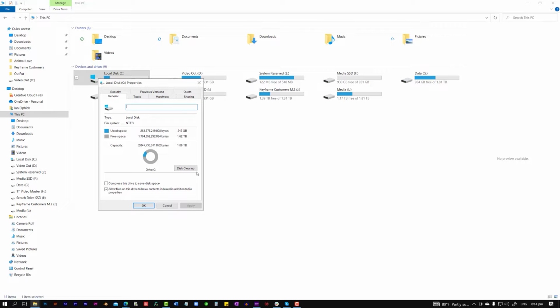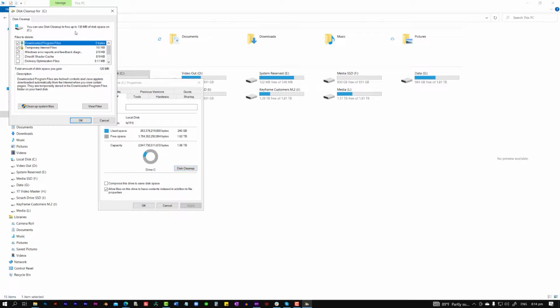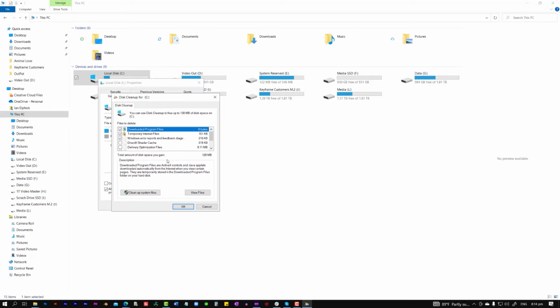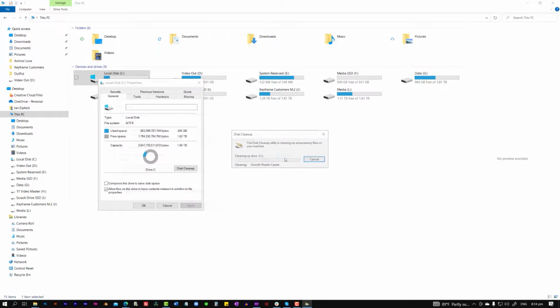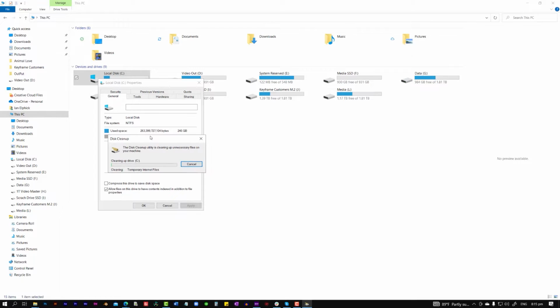a quick cleanup we can just select Disk Cleanup and then check all the boxes in there. I've never found you really need any of those, so you can just select them all. And then once you're okay with that, you click OK, Yes, and it will delete all of those, freeing up a lot of space on your C drive. This can take a little bit of time, and that's just the one.